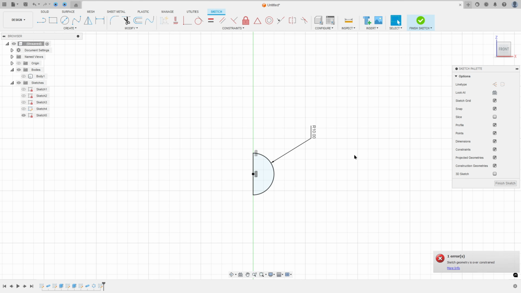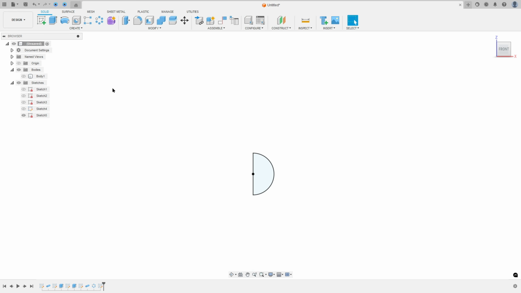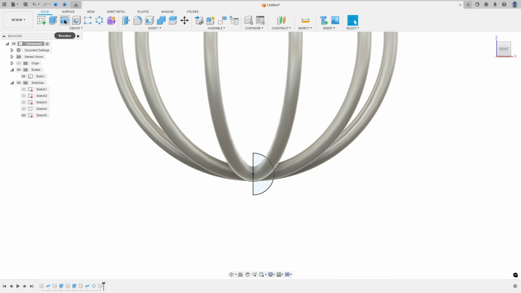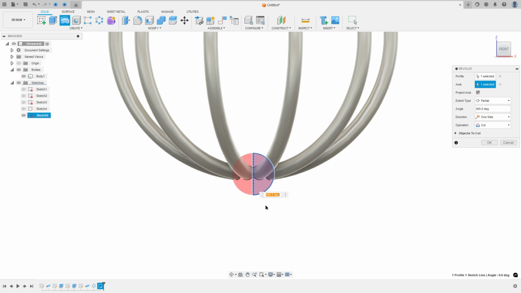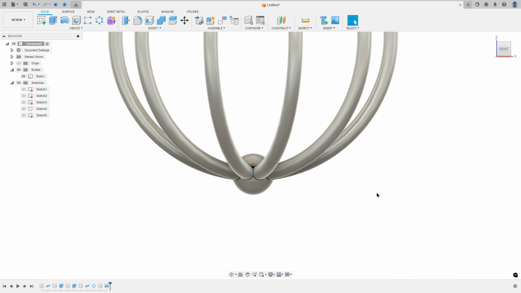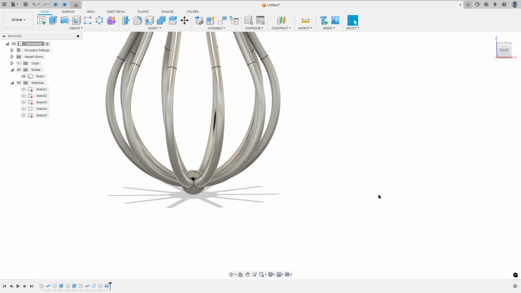Okay, now finish the sketch, show the body one, go to revolve feature, select this profile, the axis is this line here, and the operation here is join, and press OK. We made this, okay.